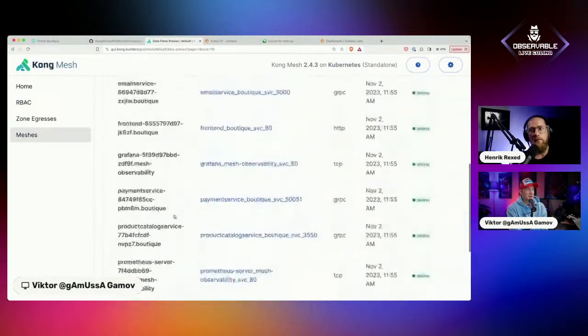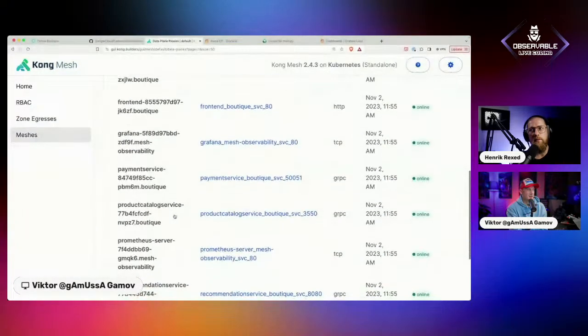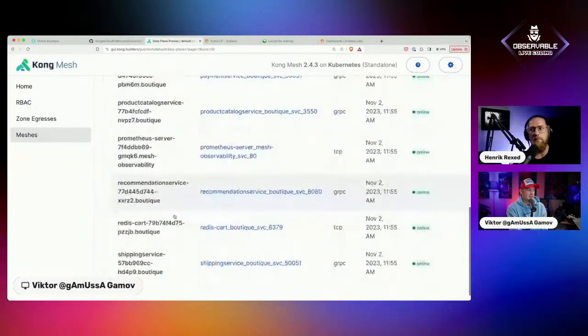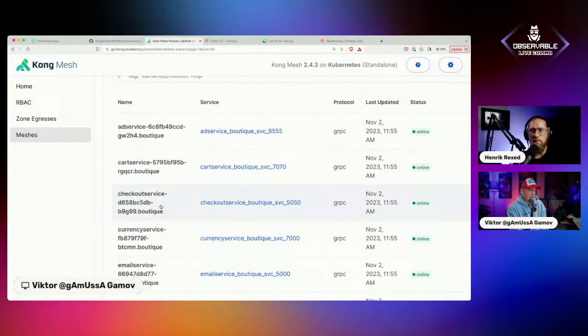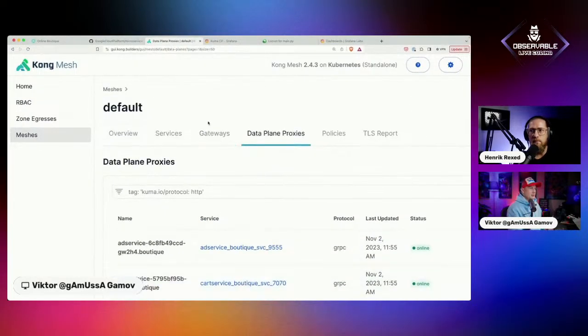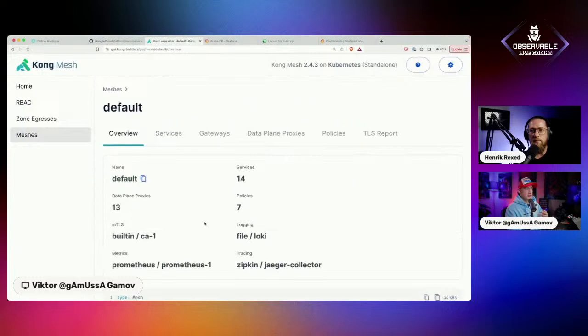Some of those might also include things like the Kong gateway, which also runs as part of the mesh, so my mesh allows the Kong gateway to connect to it. The reason the gateway runs as part of the mesh is that my mesh is mTLS enabled. So in order for the gateway to access those services and proxy traffic, mTLS needs to be configured on the gateway side of things. And this is something the control plane also does.